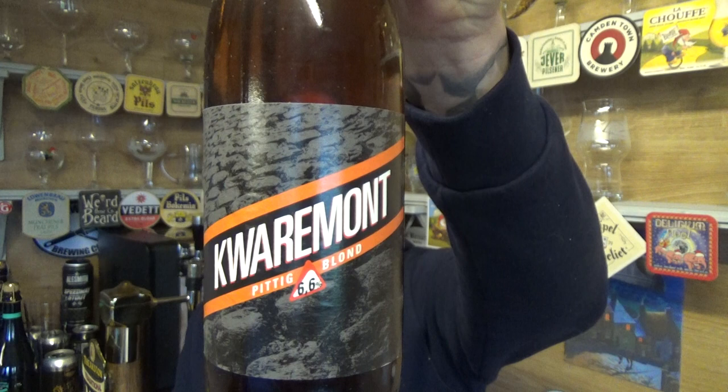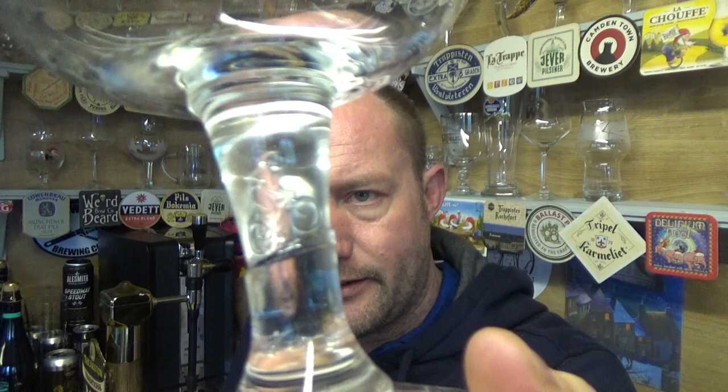330ml bottle — got a gift pack off Amazon, beers in a glass. It's named after something to do with a cycling event, like the Tour de France but the Belgian equivalent, on some sort of treacherous cobbled road. There's a glass that's pretty decent, and it's got a cyclist on it — embossed on there — and the cobbled bit on the bottom. So let's see what we get with it.